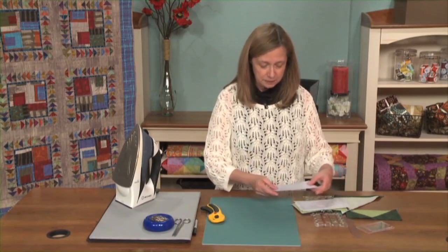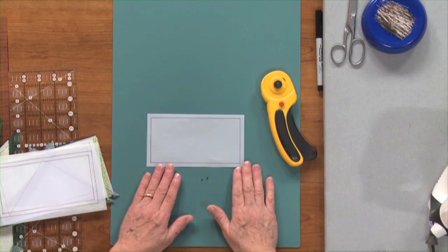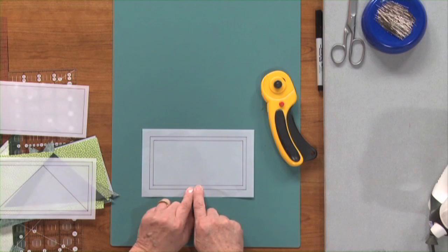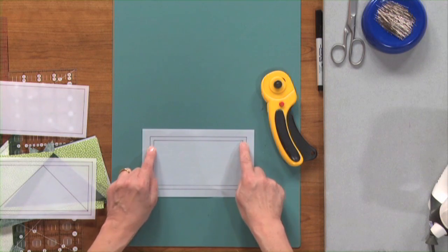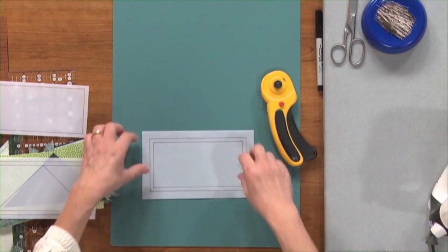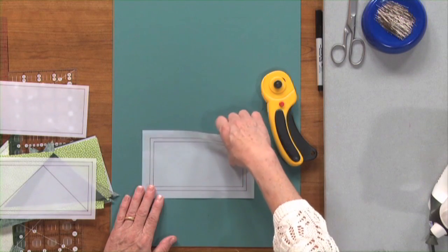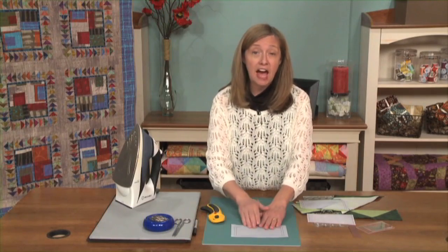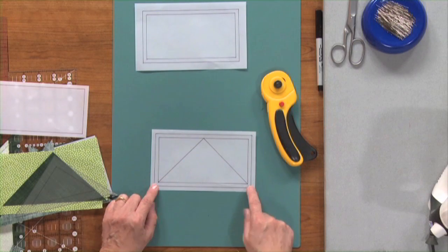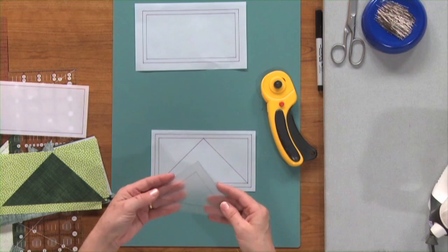To do the foundation, you can start out with a piece of foundation piecing paper. You're going to draw on your foundation piecing paper the size of your finished piece, which is your six by three — that's your inside box. Then you're going to add the quarter inch all the way around. An easy way to do this is if you have a light table: I'm working with transparent vellum that you can see through easily. I can put graph paper underneath and then drawing this becomes easy. You can also do the measurements, but the graph paper makes it really simple. Once I have my size, then I'm going to put the lines for the flying geese stitching lines inside where I'm going to want to stitch.